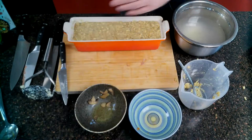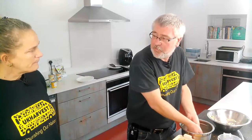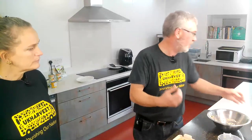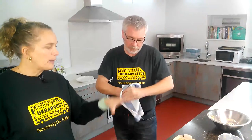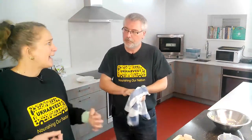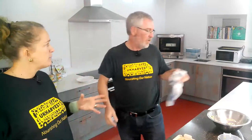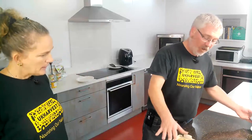We're going to oven cook it at 190 degrees, gas mark 5, for 40 to 45 minutes. What you're looking for is the top to be totally and utterly crispy and crunchy — that's when you know it's ready. If you're preparing this in advance of an event or gathering, it can go into the fridge and be ready to put in the oven 40 minutes before you need it. It will keep for three days in the fridge, and chilling it actually helps the layers combine together.